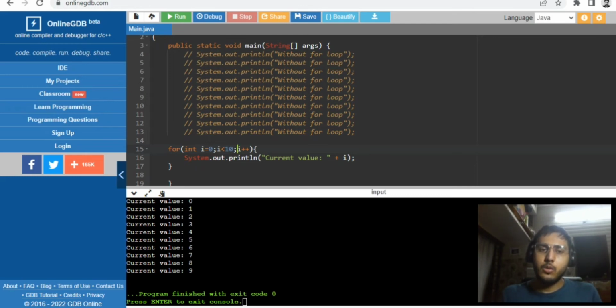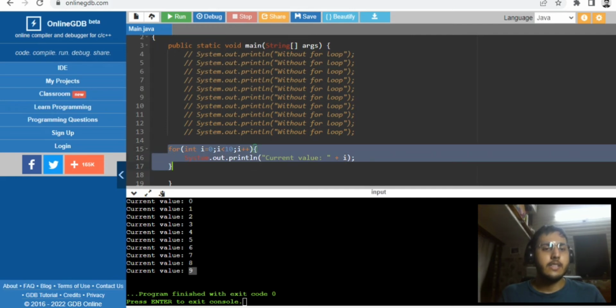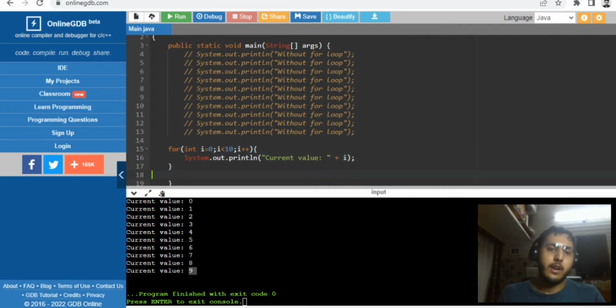And how do we decide how the value is incrementing? Here we are using post increment, which I will explain. First the 0th value is used here, then it is incremented, and the loop goes on. When it comes to 9, the value 9 is printed and now it is incremented to 10. Now the value of i is 10. Since 10 is not smaller than 10, it will exit the loop, and any statement outside the for loop will be executed.